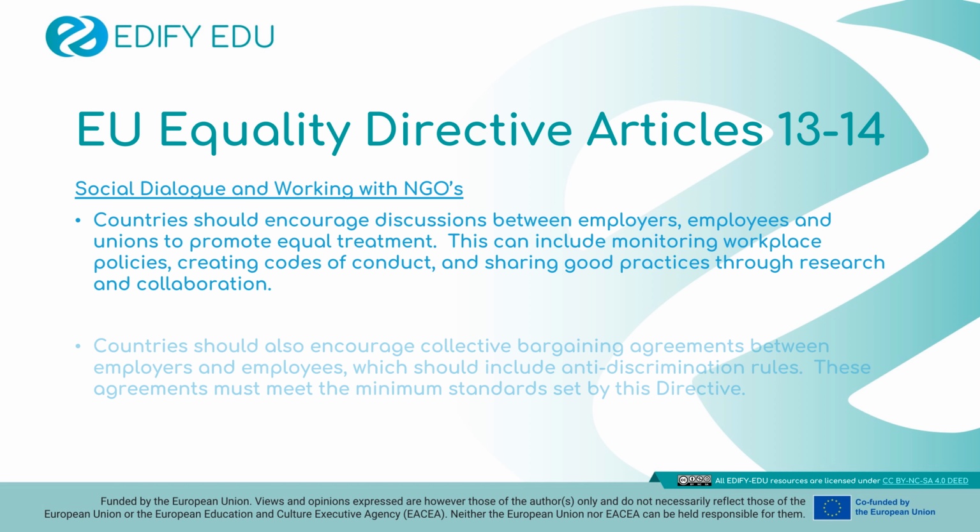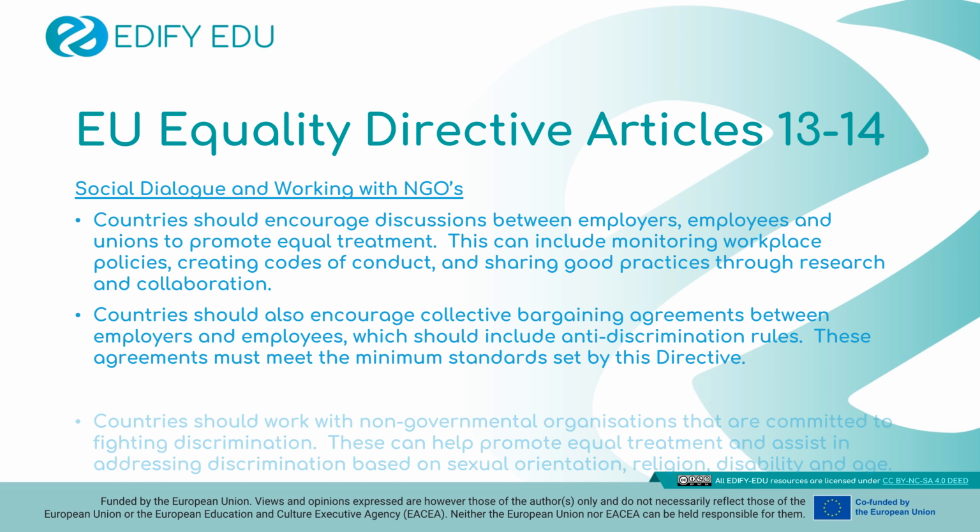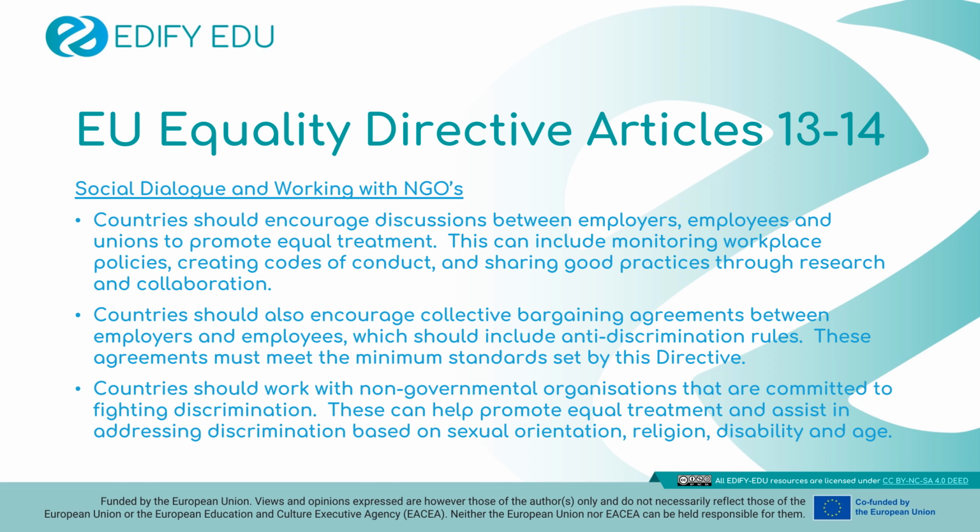Countries should also encourage collective bargaining agreements between employers and employees, which should include anti-discrimination rules. These agreements must meet the minimum standards set by this directive. Countries should work with non-governmental organizations that are committed to fighting discrimination. These can help promote equal treatment and assist in addressing discrimination based on sexual orientation, religion, disability, and age.